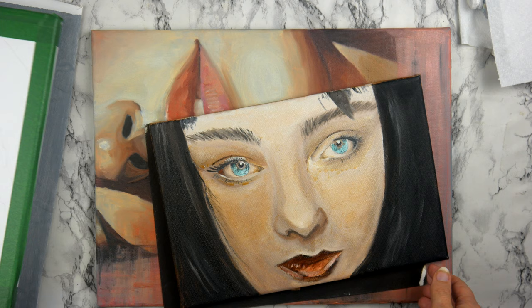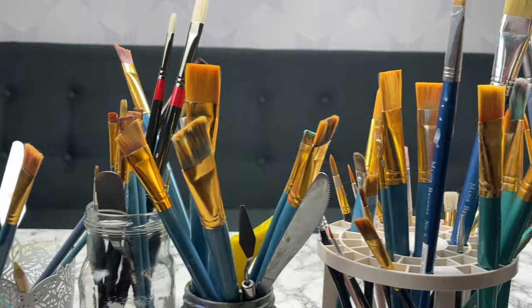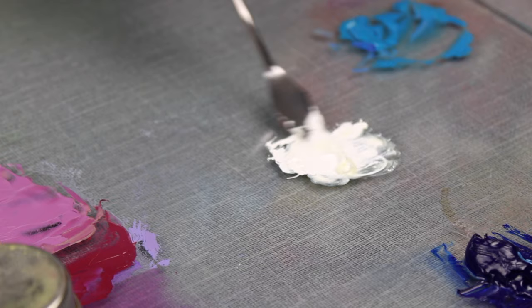Initially you will only need a few brushes — two brushes will be more than enough to get you started. Flats are really good; I would recommend getting a size 2 and a size 6, and make sure you have a long handle. I've bought sets of brushes in the past and found that many of them get put to one side because I just don't use them. I would also recommend getting a small palette knife for mixing your paints, as your brushes can get ruined if caked in paint when mixing, and using a palette knife will reduce this.